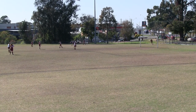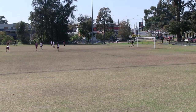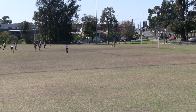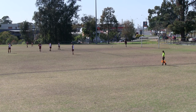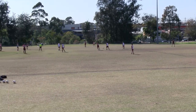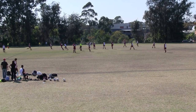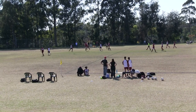And they do need to score one more. That's only 1-0, is it? Yeah. They need to score one more. Actually, once you go to 3-0, it's typically done. So 2 is not necessarily enough. They've had opportunities, but they're just... And Berowra had 2 good runs. Yeah. It is hard. If you have one player less, it is typically not very important, but 2 players is a big difference.